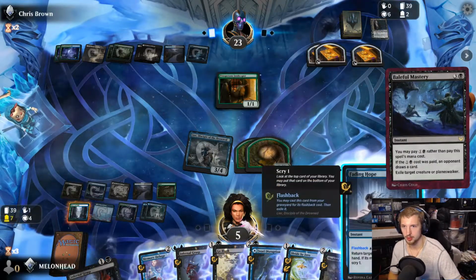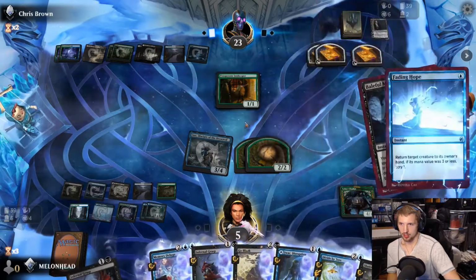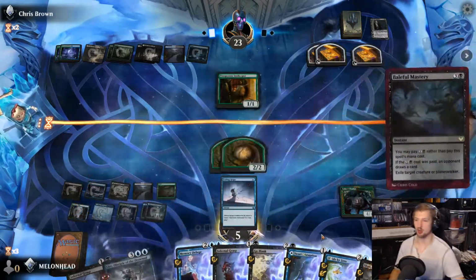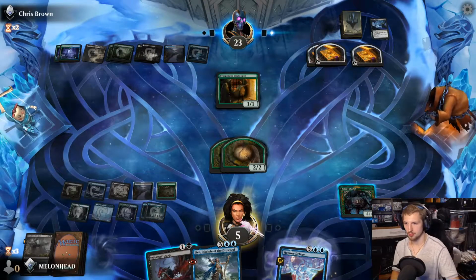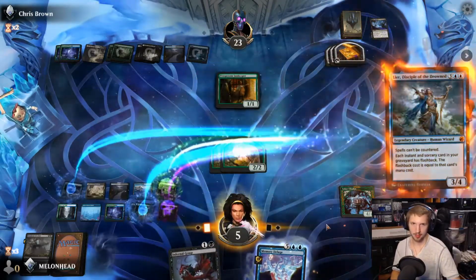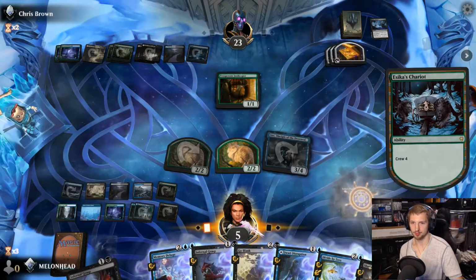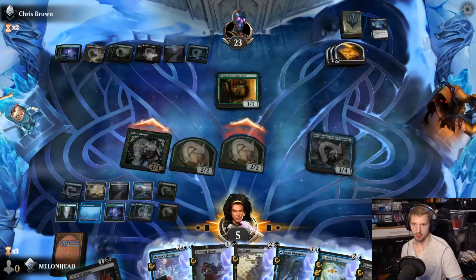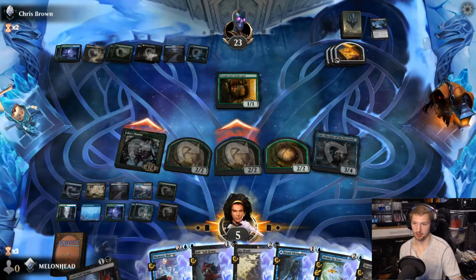Well, let's go ahead and save our Lier real quick. I like Fading Hope being useful for that as well. My turn. Drop that. Drop Lier. Boop, boop. Swing in with both the Chariot and the token. Make another token. 1, 2, 3, 4, 5, 6 mana. Okay.